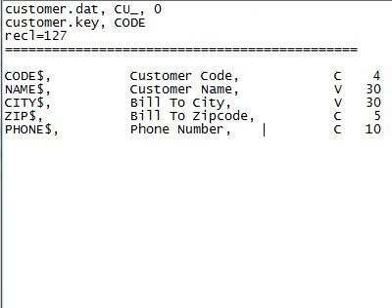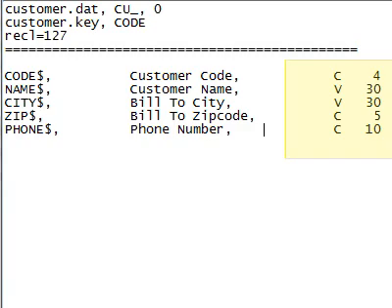And just to remind you, here's a picture of our file layout. You can see that the name of the data file is customer.dat, cu underscore is our prefix, and under that is the name of the key file and the key code. And you can also see on the left the field names and that's how we pull out the name and code.